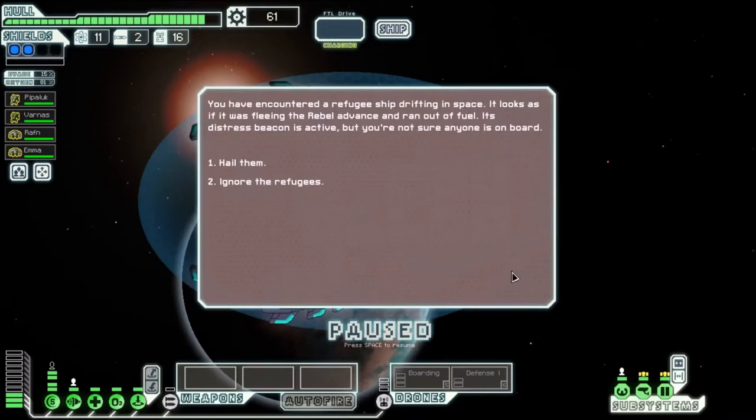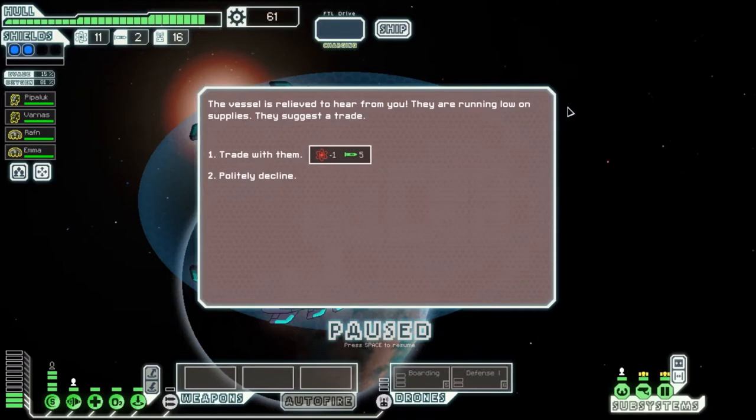You've encountered a refugee ship drifting in space. It looks as if it was from the Rebel Advance and ran out of fuel. It's just distress beacon is active. You're not sure anyone's on board. Let's hail them. Vessel's relieved to hear from you. They're running low on supplies and suggest a trade. One fuel for 5 missiles.